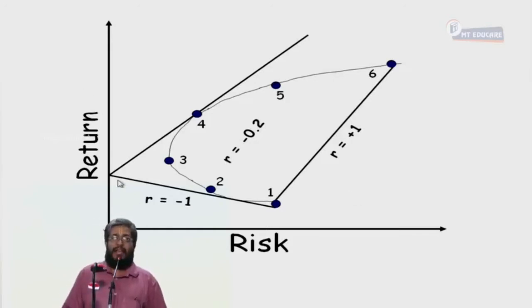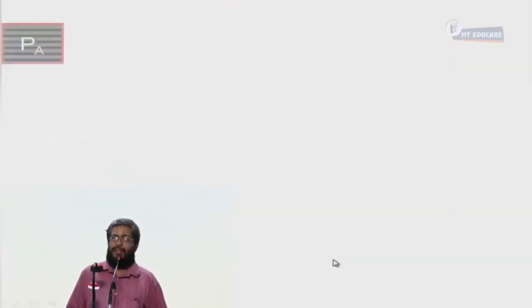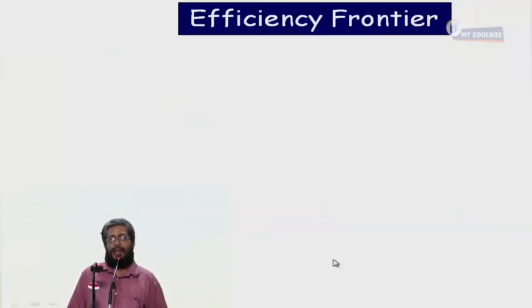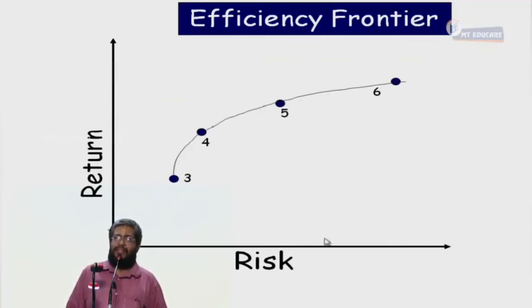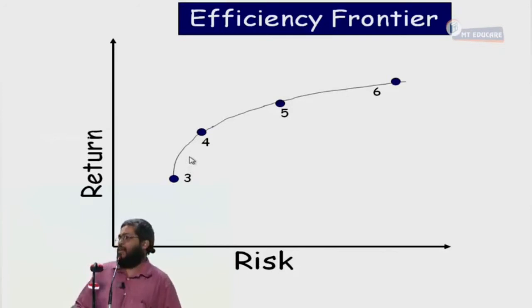Now, in that case, 3, 4, 5 and 6 are the 4 portfolios in this curve which are said to be what portfolios? Efficient portfolios. Right or not? Now, see what happens is, this has been already calculated in yesterday's class. Now, I just take out the inefficient ones and start writing only the efficient ones. And this curve, they call it what? Efficiency frontier. They give a name, Markowitz efficiency frontier.